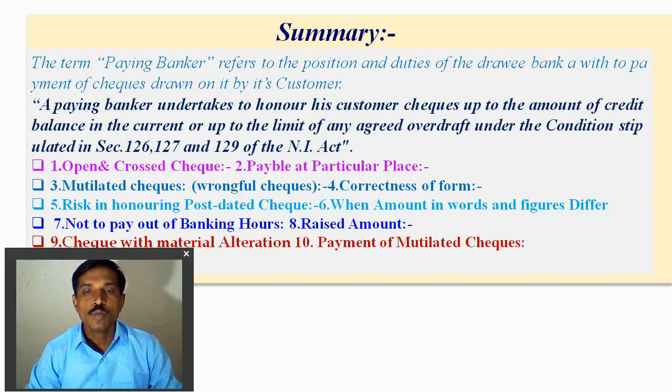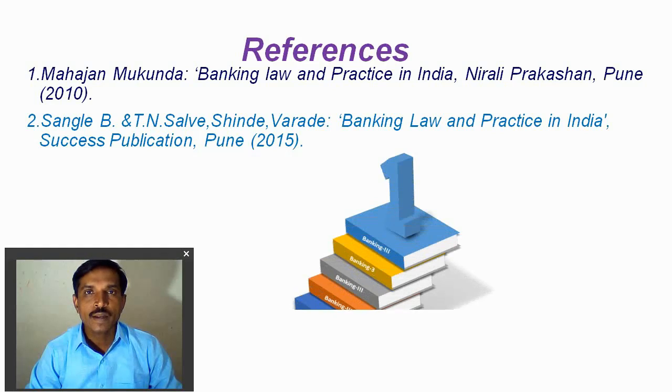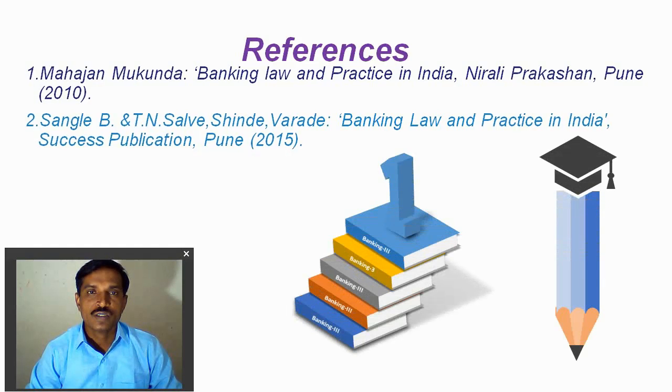In the payment of a mutilated check, the check is torn in two or three pieces, which indicates the customer's intention of cancellation. So proper care should be taken by the bank whenever paying the customer's check to a third party. For references on this topic, you can use the Nirali Publication book and the Success Publication book. These are the paying banker and the precautions to be taken whenever paying customer checks.